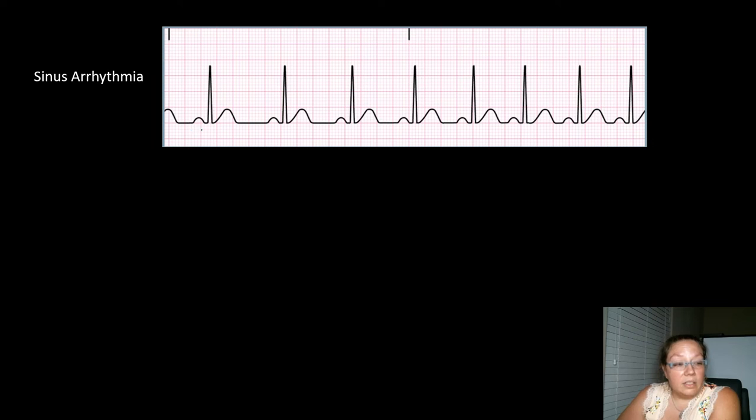You also have to look and see we've got P waves. If you have a rhythm that looks irregular, you want to see if you have P waves. You have QRSs. So each QRS has a P wave. So this just means that you have sinus arrhythmia. And if this strip played out, what you would see is that it would get faster and then it would slow down a little bit. It would get faster. And it doesn't necessarily mean it's abnormal for the patient. If the patient is stable otherwise, then you don't have to worry about it. It's probably normal for the patient.